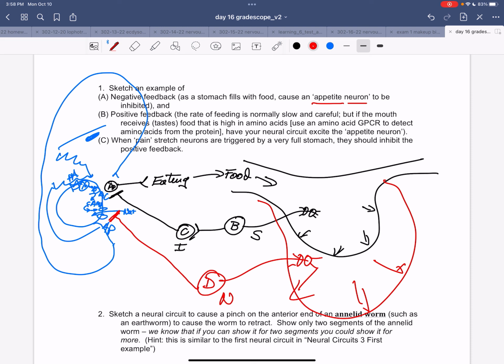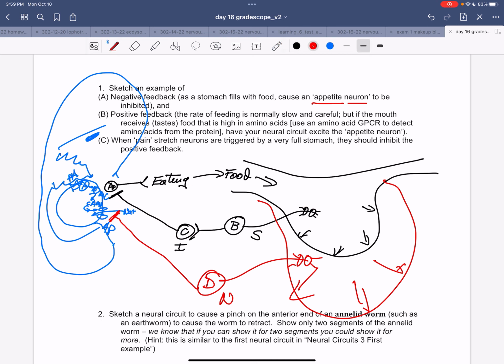Now, how many neurons do you need? I deliberately showed an extra neuron here that you wouldn't absolutely have to have. You could go straight from the sensory neuron over to here, and I would count that correct, but you're better off including interneurons some of the time. That also means you're really flexible. The sensory neuron just needs to do one thing. You can have the interneuron do the next thing, go wherever it needs to go.